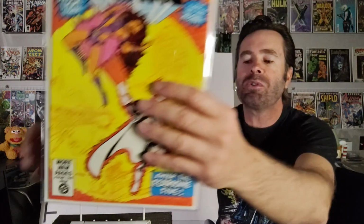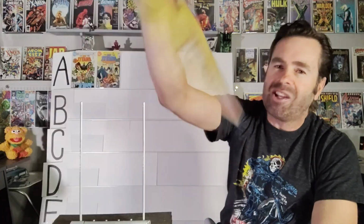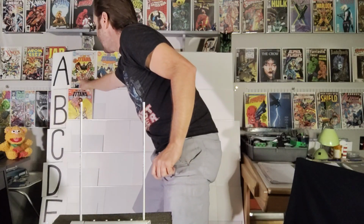Next up we got issue number 3 here, and they wanted to define who their rogues gallery was going to be. And I always associate Dr. Light with the new Teen Titans, and he's got a long history with them. He's always wanted to defeat them, and this is a beautiful cover here. It doesn't quite hold up to the other ones there. I don't like how all these figures in the yellow there were just colored with orange ink there. So much of the details there are lost, and I can only give this one a B-.